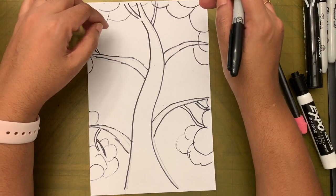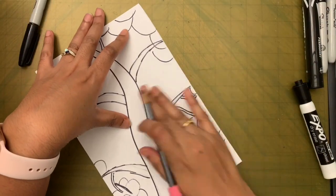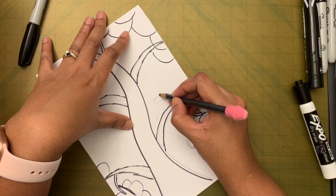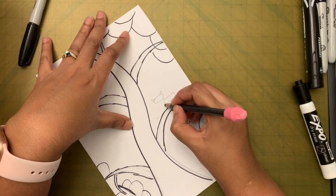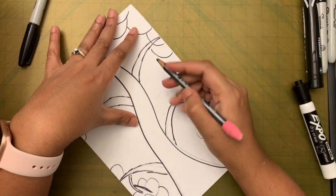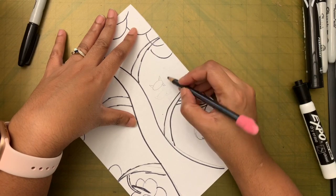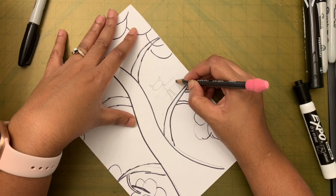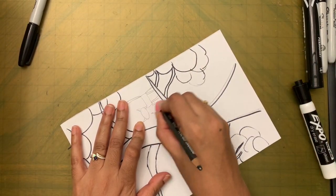Now what we need to do is add the cat. Okay, so let me try the cat, the first shape with this one, with the pencil. A circle or an oval shape, and then the ears like a triangle, then a small neck, and then I think I should have put it a little bit up. See, that's why I did this with the pencil first. I want my cat to look skinny and with long legs. Okay, so one cat is done.